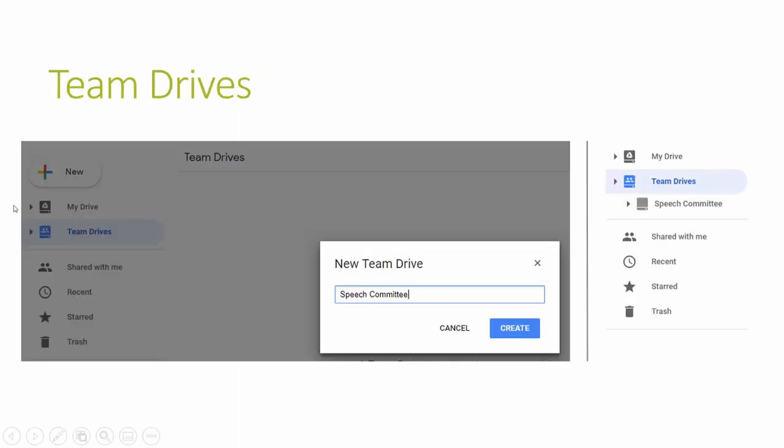Kind of in keeping with that, some accounts have the team drives option. So Drive Enterprise and the Business, Enterprise and Education versions of G Suite. We didn't talk at all about the education versions. Honestly, I know a lot less about the education version of G Suite, but I have run into it with people who work for like Chicago Public Schools or something. But if that doesn't apply to you, you really don't need to know anything about it. It's essentially just, I believe because you're working with minors, it has like more HIPAA compliant kind of security.